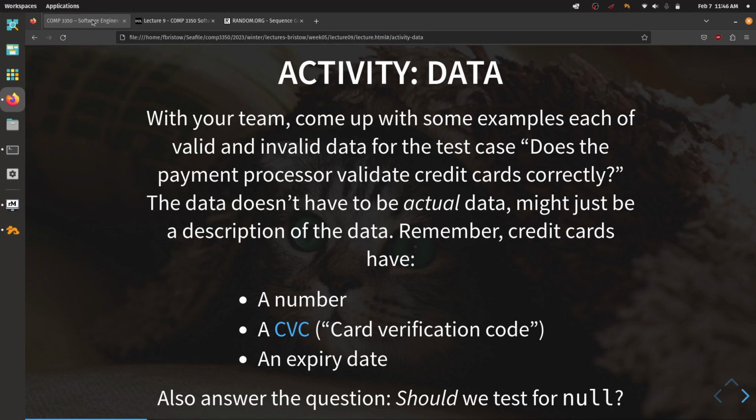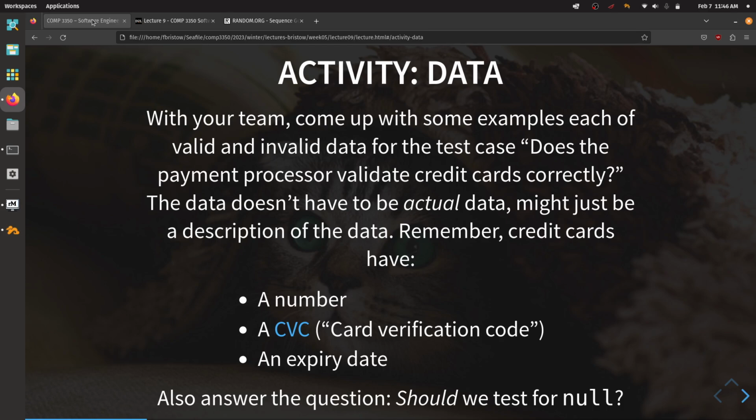What about, I'm just going to ask you directly, what about dates that have passed? So an expired credit card. That would be dependent, and that kind of starts to depend on some state. So you have to know what date the test is actually run on to decide whether or not some date has passed already. Would that be invalid or valid data, do you think? It would be invalid for the purpose of, you couldn't approve transactions. Right. But maybe for some reason the credit card company would still want you to pass the request to them.